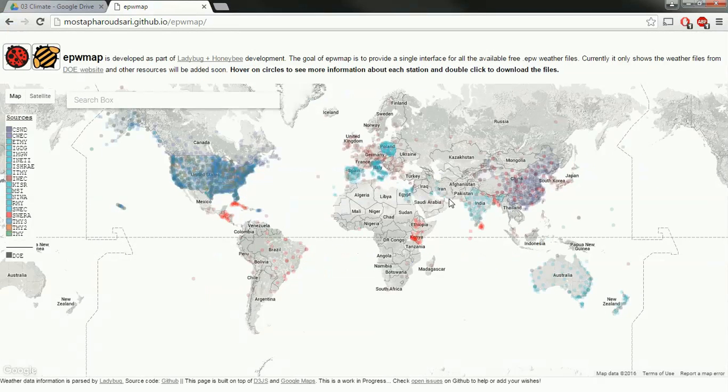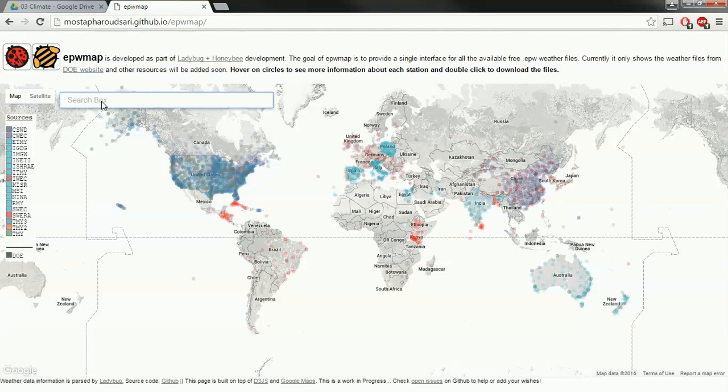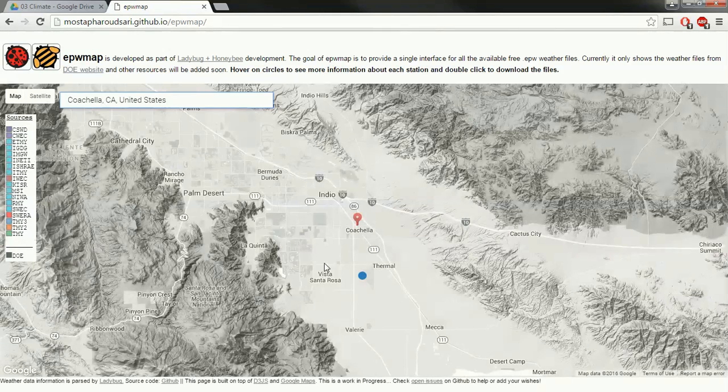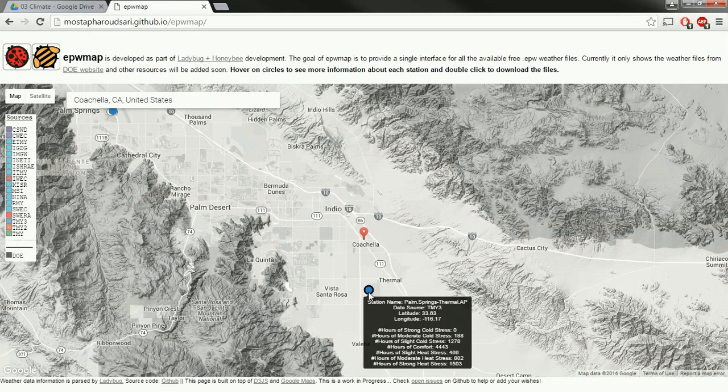This opens this website, which has all of the, well, not all the free EPW files that you can find around the world. And it's very easy to search. So if I was looking for, say, Siraj's hotel in Coachella, I can go here to Coachella, and I see there's a EPW file here in Palm Springs Thermal.